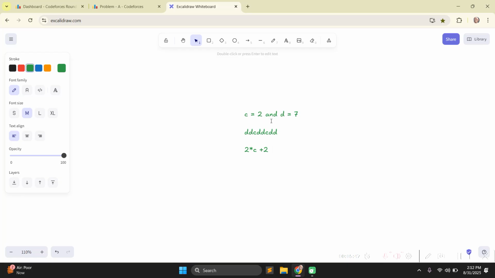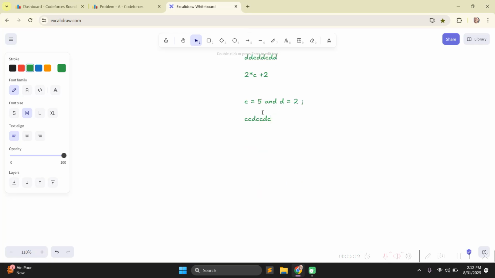And this condition has also been reversed, like C is equal to 7 and D is equal to 2. So we will also do the same thing, CCD, CCD, CCD. Yeah. And C is equal to 6 and we want C 6, but we have a 7, right? So this condition is not satisfied. If C is equal to 5, then this condition is satisfied. So I hope the solution is clear to everyone.